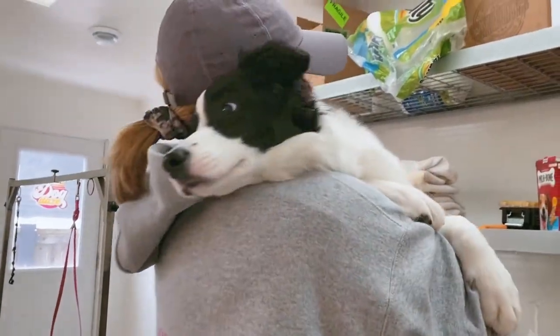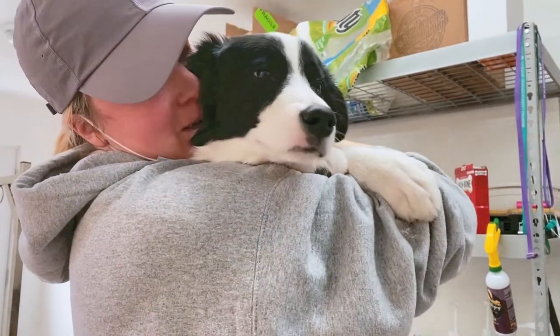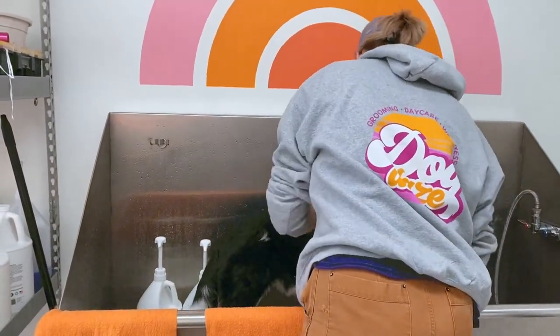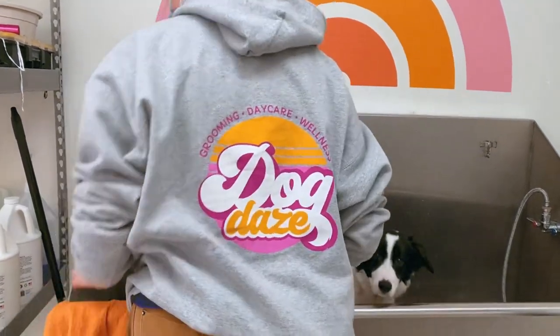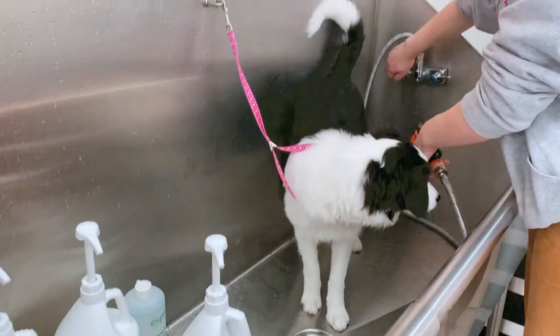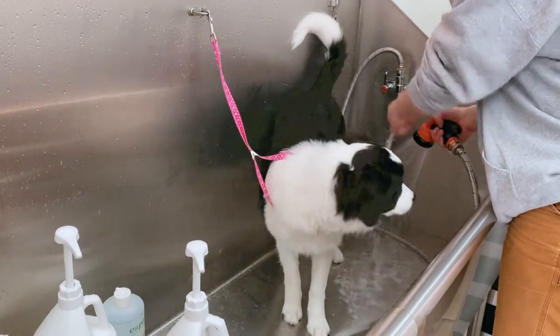First, we're going to start out with a little cuddle. We're going to start her out in the bath. This isn't completely new to Izzy, so all should go well. Now I'm going to go ahead and just set the temperature on the little knobbies here, because we don't want a shock to poor Izzy's system.